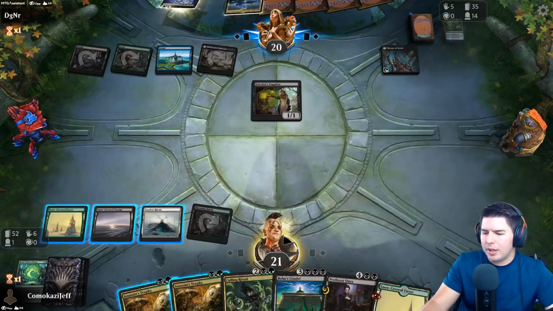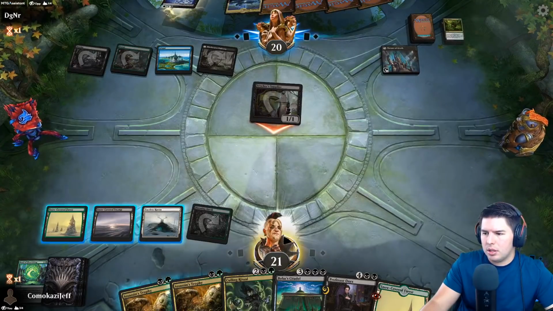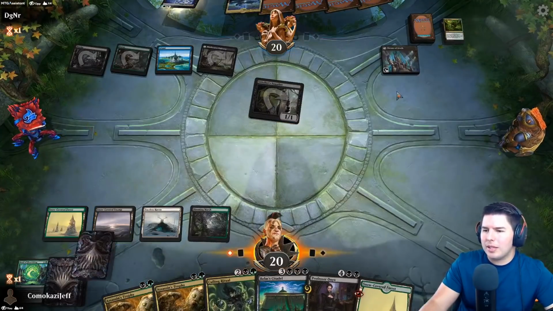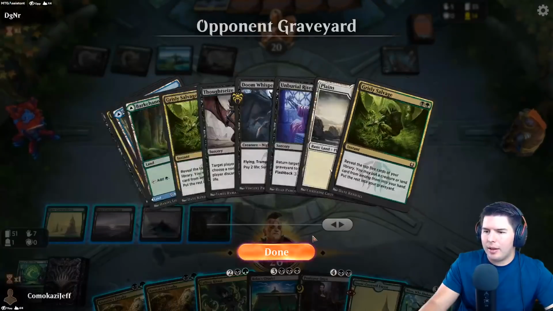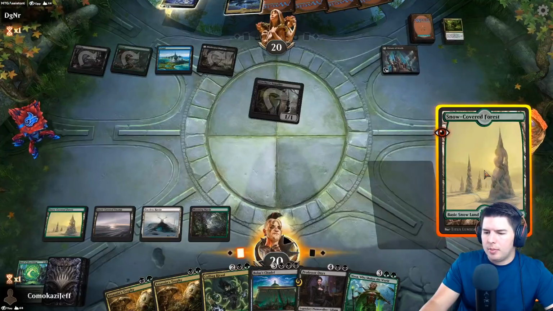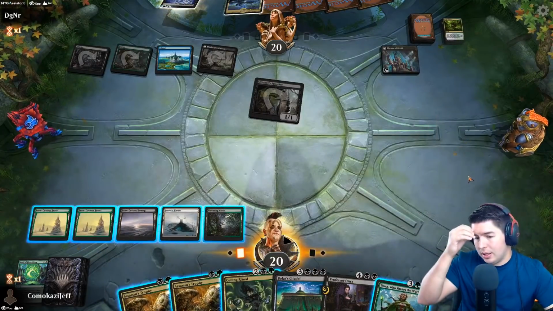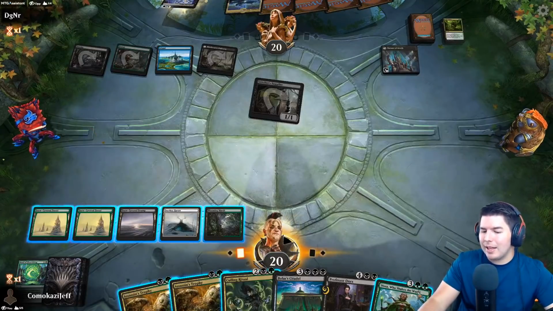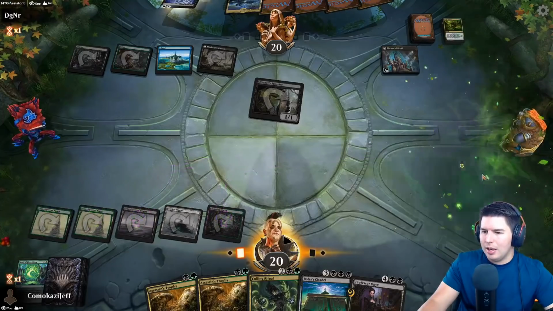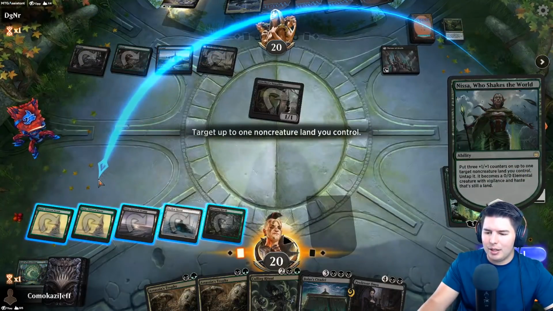Alright, there's the Imperial Rights. Swings in. Down to 21. So we want to hold up an Assassin's Trophy for them bringing back... What is it? Doom Whisperer? Oh man, I don't have an Overgrown Tomb, so I can't actually do that here. But a Nissa lets us basically guarantee a Bolas' Citadel for the next turn, so I think we go for Nissa instead here.